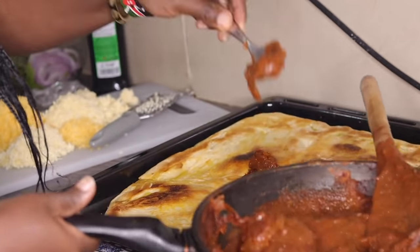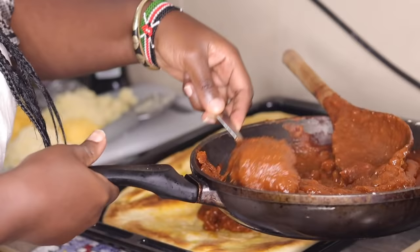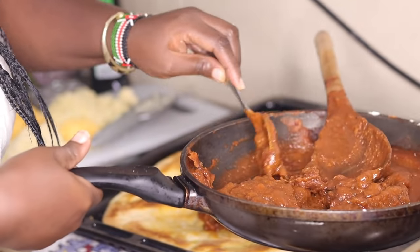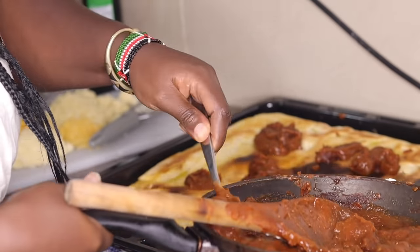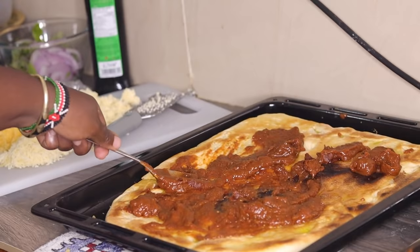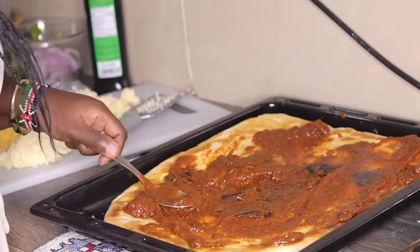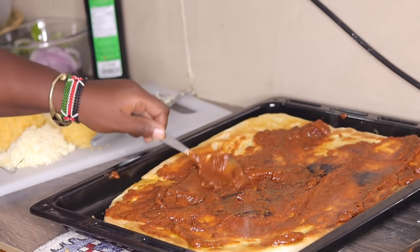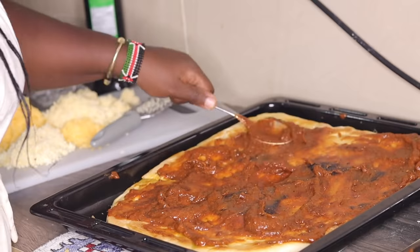The second one I tried to reduce, so you only need like 3 tablespoons of this. The tomato sauce was too much. So please, just reduce it. You see the way I've put it, try and put half of it. Trust me. Or if you love the tomato sauce, it's okay, you can do like I did. But for me, I prefer more crusty things.